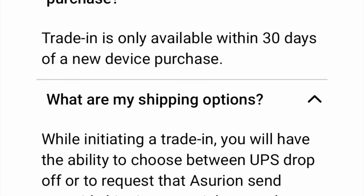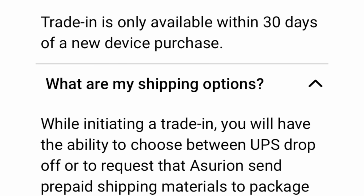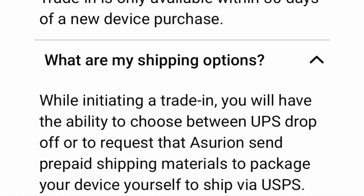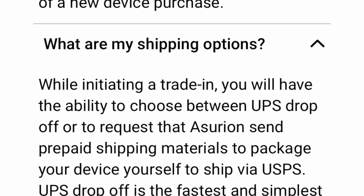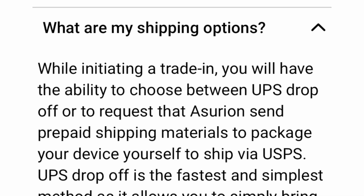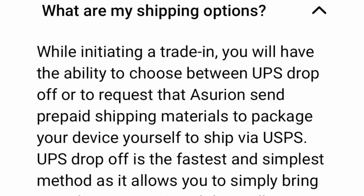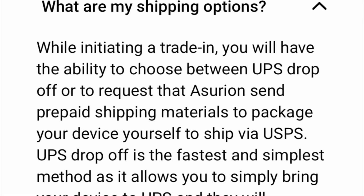Now, if it was me, I would probably take it to UPS. I would have them package it up for me, and I would probably use my own iPad or another device, or have a family member take pictures or video of it, just in case it gets damaged during the shipping process. And if they give me a lower rate or offer when they get it, I can say, well, hey, the screen wasn't broken when it left my possession, or the cameras were working when it left my possession. So that might be something you want to do to protect yourself, just in case the phone gets damaged between leaving your care and getting into their care, for them to assess how much the phone is actually worth.